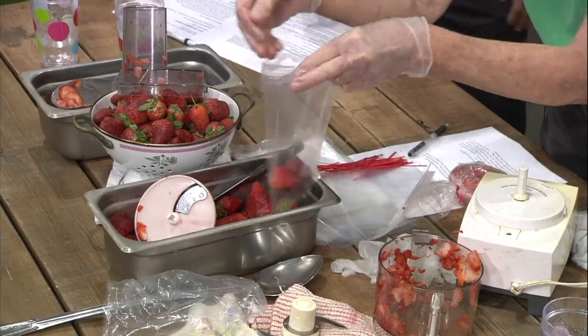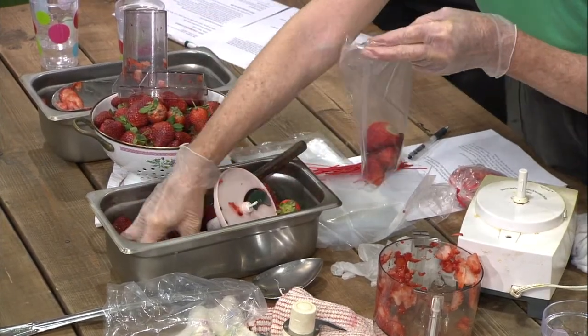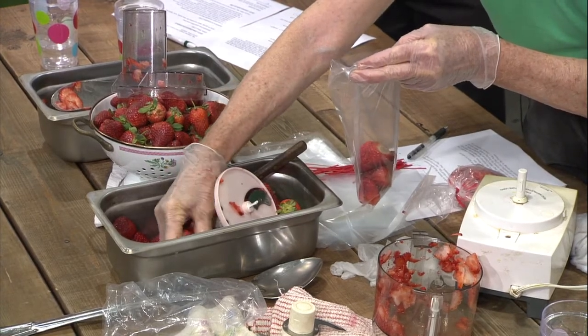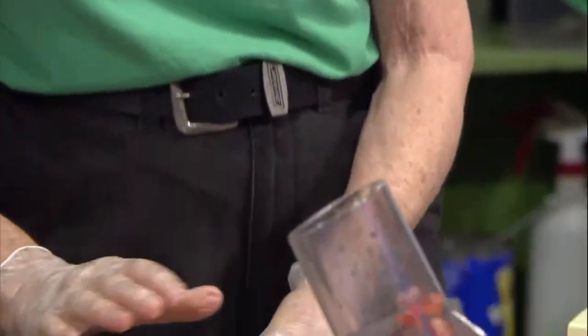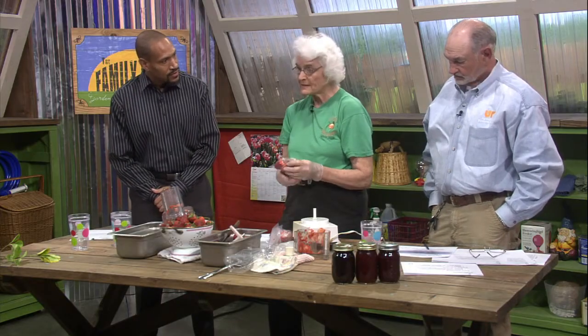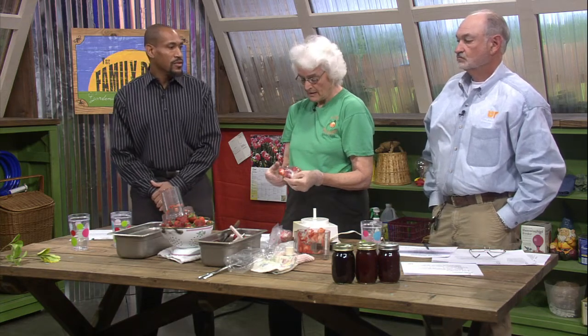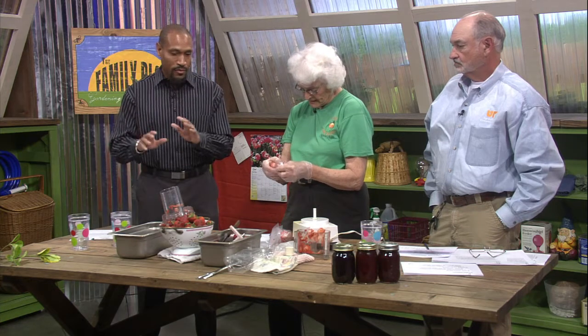Now, while you're doing that, how long will they keep in the freezer? I would say if your freezer is in good condition, 0 to 5 degrees, they will stay 5 years. I mean 2 years. 2 years. Okay. 2 years. But if you do the vacuum pack and get the air and everything out, they're reputed to last for 5 years. Wow. In the freezer. But make sure that your freezer stays 0 to 5 degrees and then you won't get the freezer burns. Yes, ma'am. Okay. And all of that. So 0 to 5 degrees. It's ideal temperature for the freezing.